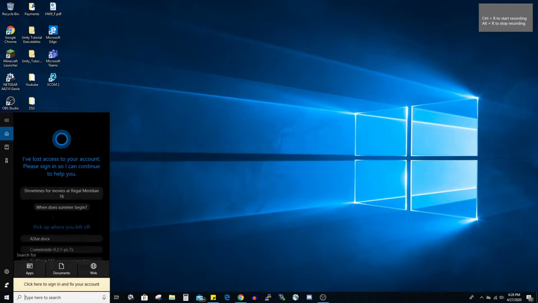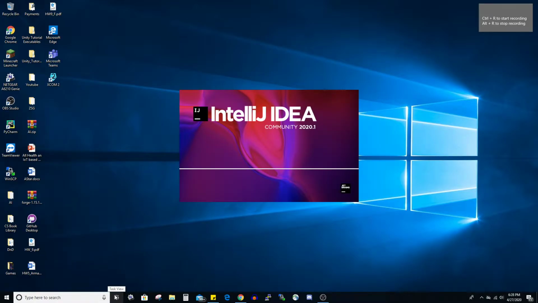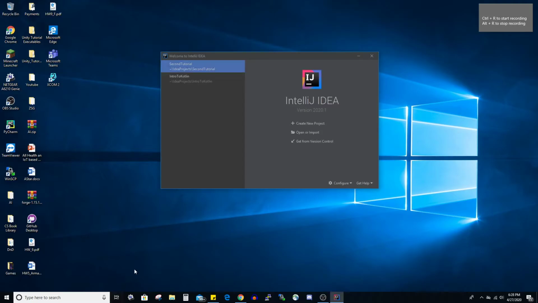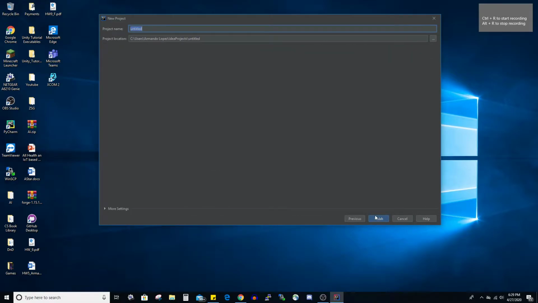Let's begin by opening up IntelliJ. Create a new project. Select Java, select Kotlin, hit next, and as always, let's just do third tutorial.